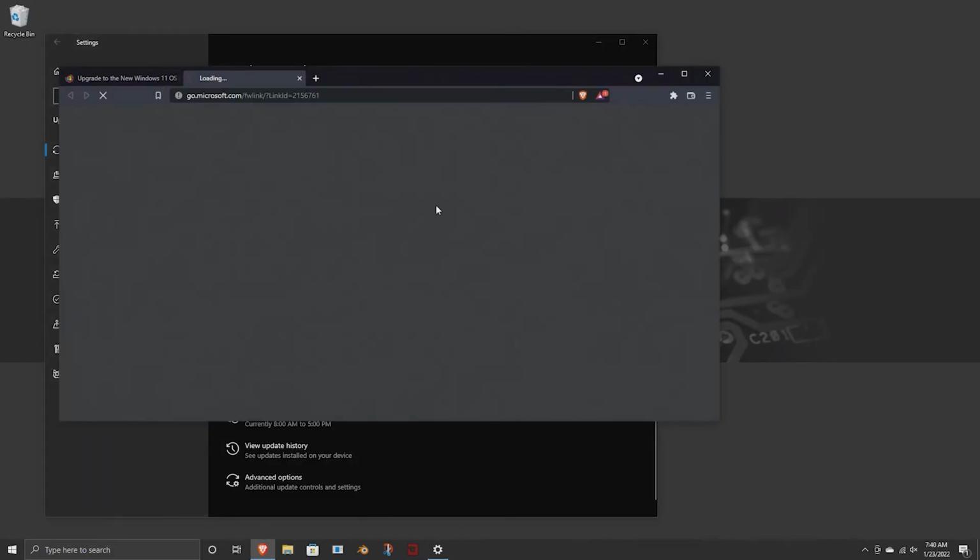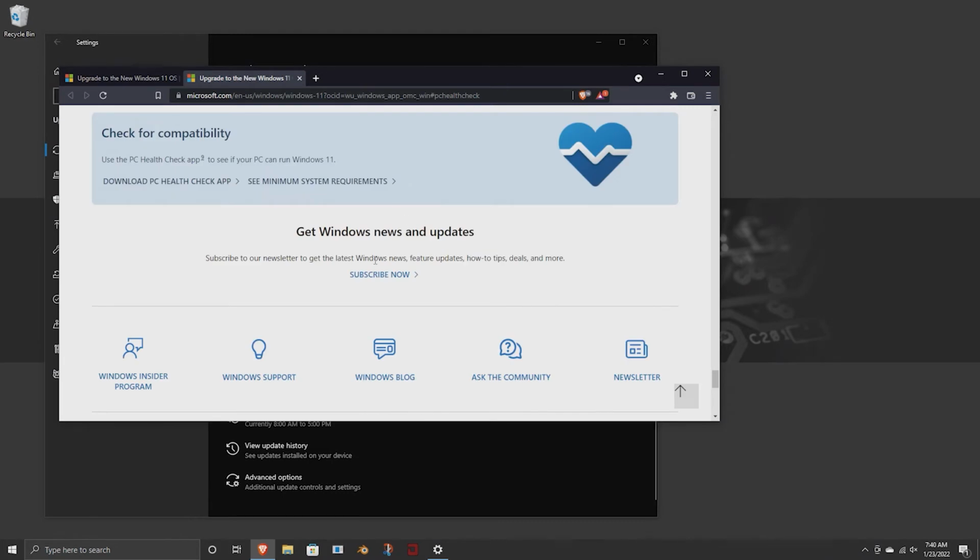It's a bit disheartening. I have a Ryzen 5600 system that I built in 2021. Why isn't it ready and able to run Windows 11? Well, by clicking on the PC Health Check, I can download the utility to see what's up with my system. I download the app, install it, and run it.